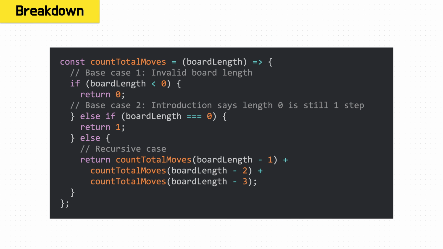So the code for a naive brute force solution looks like this. We have the base cases, where we have a board length of less than 0, it returns 0, or when we reach 0, it returns 1. Otherwise, we just keep calling the function recursively by summing the number of moves to reach each of the 3 spots prior. So we find the number of moves to reach these smaller board lengths, or these sub-board lengths, for the subproblems, and then combine them to get the solution.